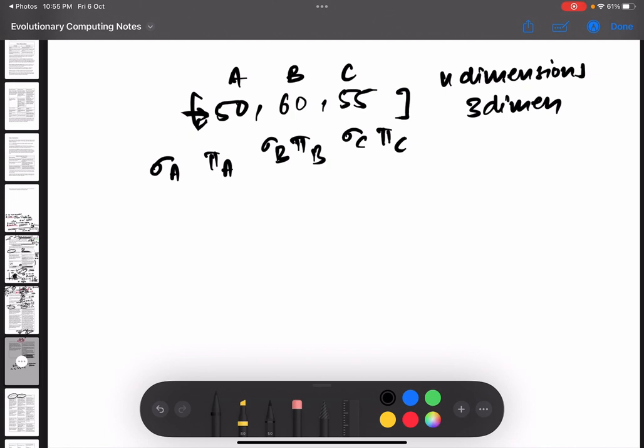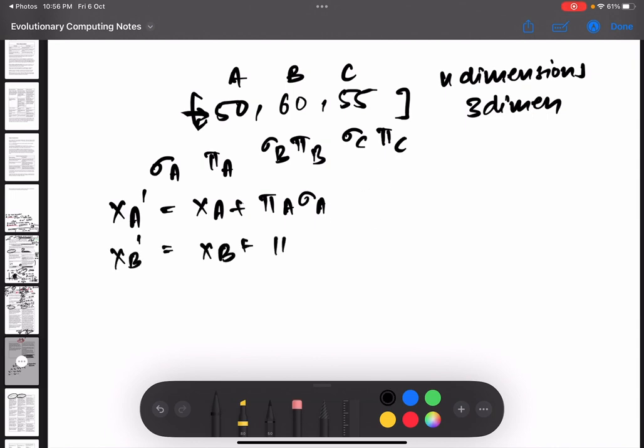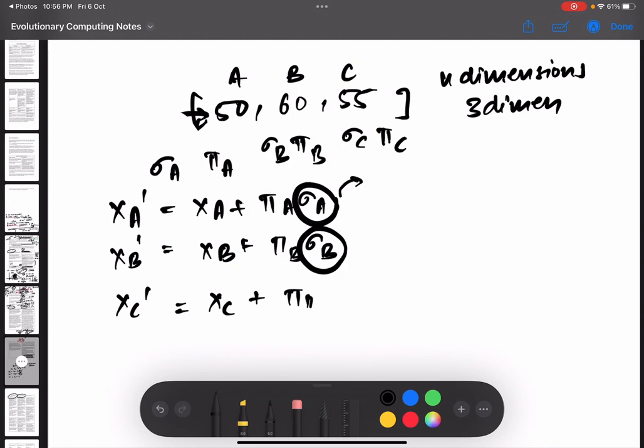And for the mutation, I'll just write the formula for this as well. XA will be equal to the original value, plus tau A into this. For B, it will be XB plus tau B. I'm not actually multiplying the standard deviation. I'm saying we choose a random value of the distribution around the mean with standard deviation. This is what I mean. So now this means that each of these dimensions will mutate at a different rate and with a different standard deviation, with values chosen with a different standard deviation.